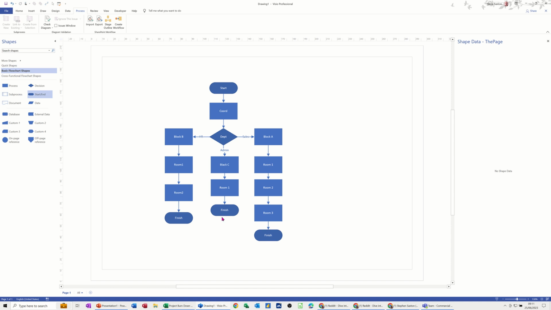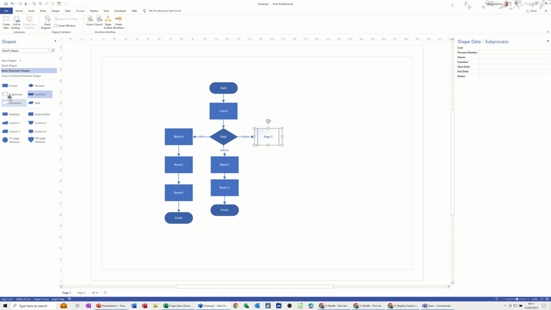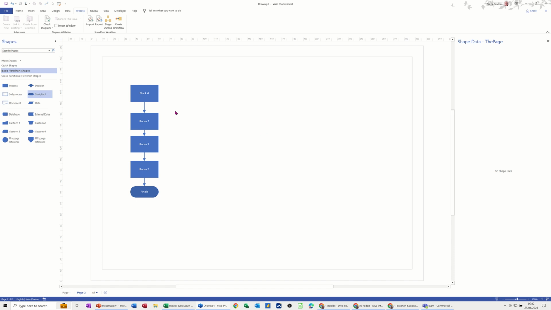So I've got a flowchart with like 3 lines of text coming down either side. What I want to do is move this lot onto a second sheet. So you've got the thing highlighted there, block A all the way down to finish. You click on the Process tab and then Create from Selection, and then what you get there in the shape changes to a process shape, a sub-process shape, and it also has a hyperlink. If I click on the hyperlink with my control key down, it changes to a hand. When I click that, it drops on to this second page.